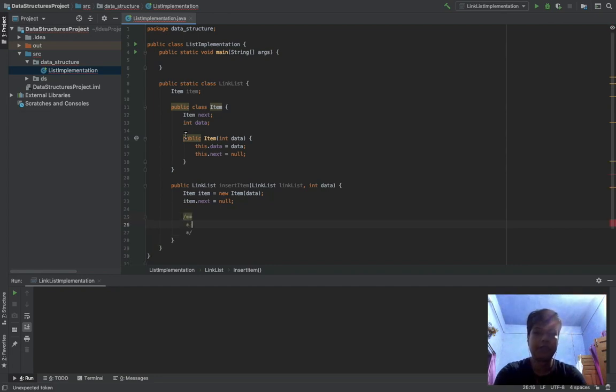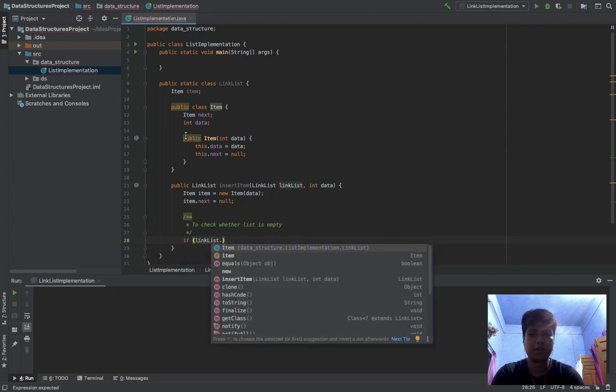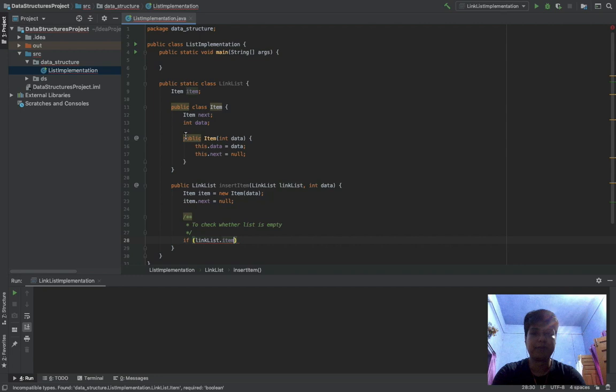Now here we need to check whether the list is empty. In this situation we need to check if linked list dot item double equals null.